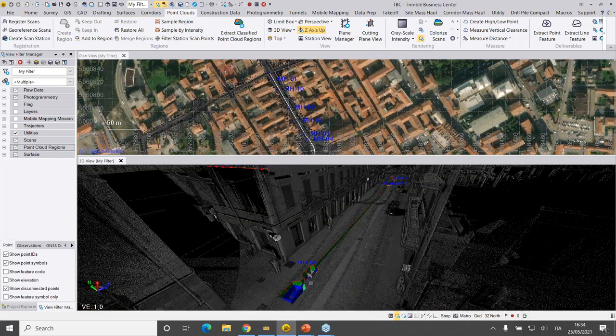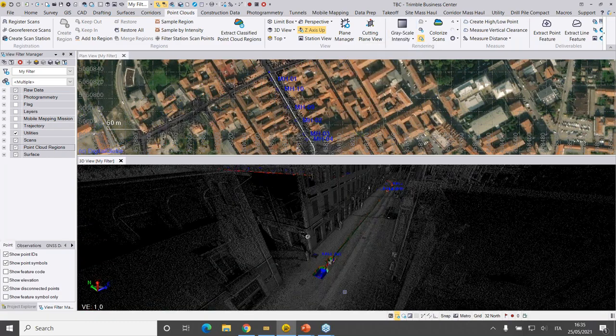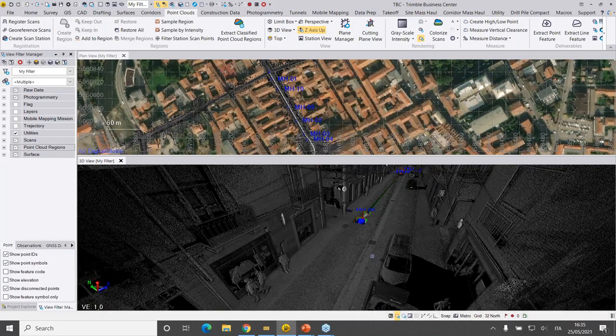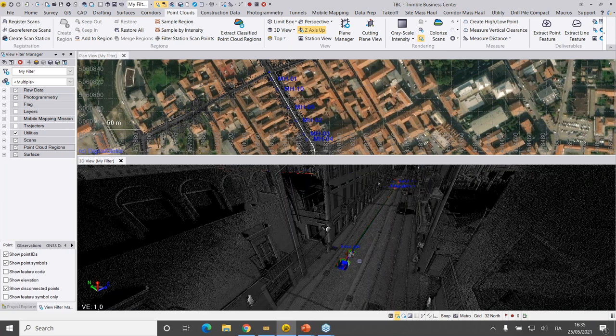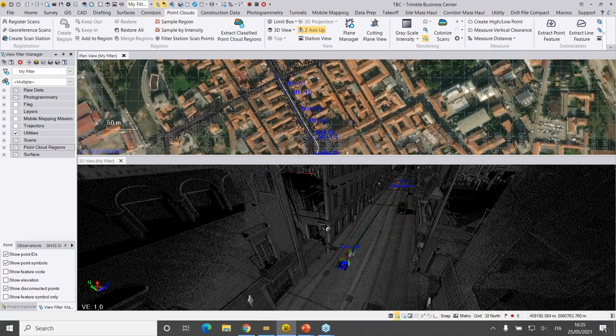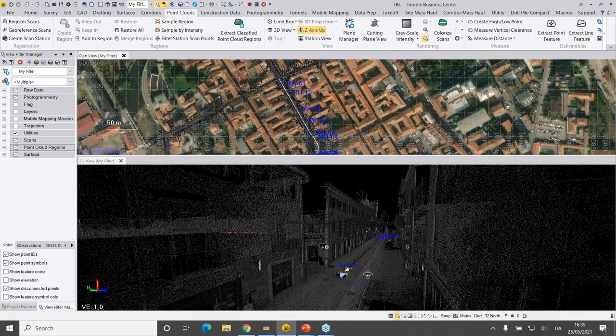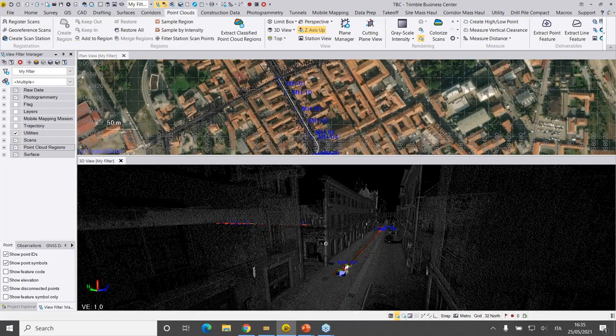Here, starting from the mobile mapping module, the point cloud has been generated. In this case, the point cloud has been registered as well because I had several intersecting roads. So the data set has been registered accordingly.